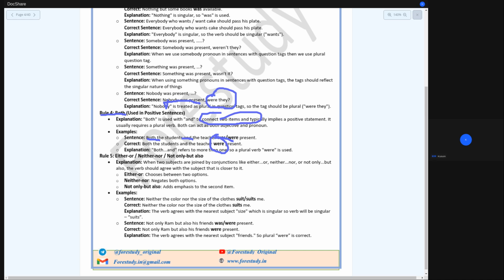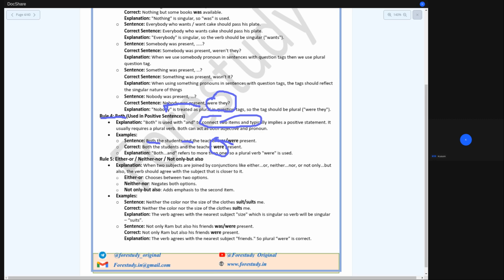are. Okay. Now, both can act as an adjective which describes a noun, like both roads lead to the city, or as a pronoun, standing in for a noun, like both are good options. Regardless of how it is used, if it is referring to two entities that form the subject, that subject is plural. Either it is used as an adjective or as a pronoun, it will be considered as plural. So, what have you understood from this fourth rule? That when you use both to refer to two subjects, remember they team up to form a plural subject and you need a plural verb to match.